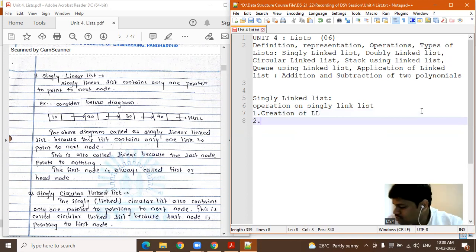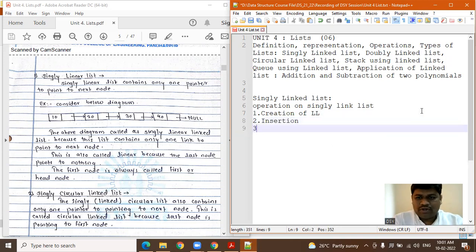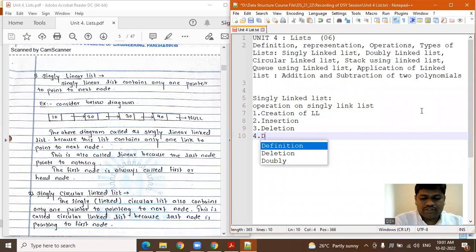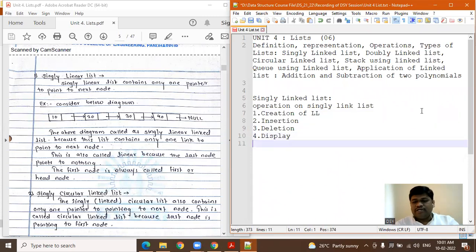Second operation we will discuss is insertion. After that, third one is deletion of element, and fourth we will discuss how to display the linked list.